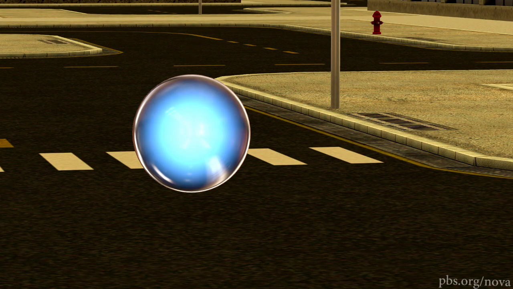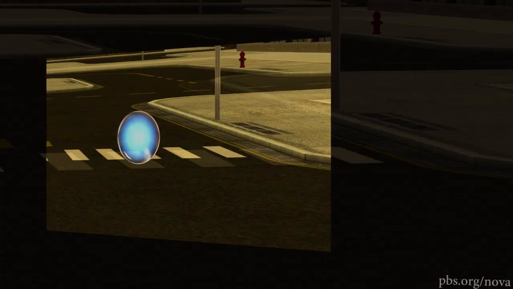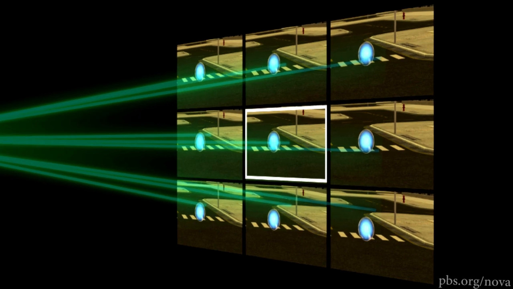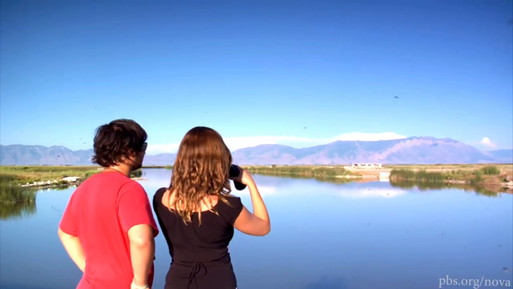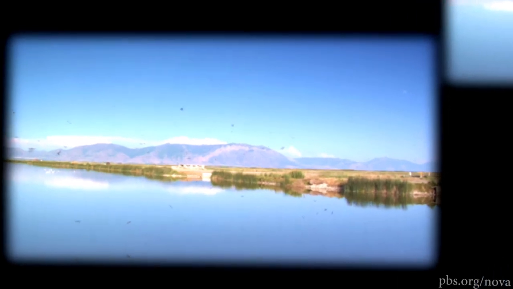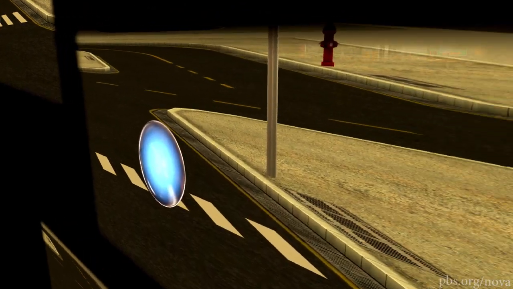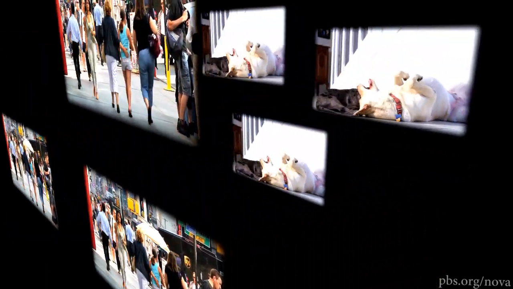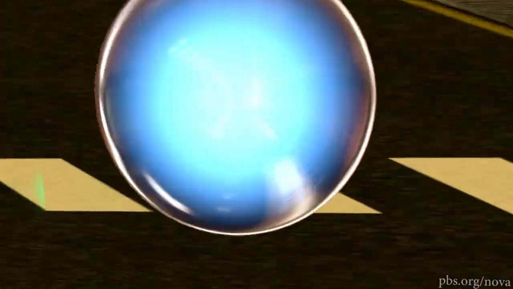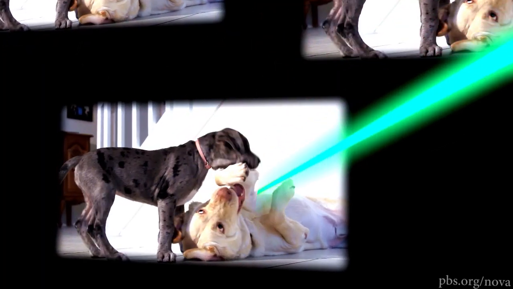In the quantum multiverse hypothesis, fickle particles don't have to decide where to pose for pictures. Each of those possibilities would live in its own universe. And the crazy thing is that any time you take a picture or observe something, you split the universe. You can't see all the universes because you just live in one of the many possibilities. So as you move along your life observing particles, people, puppies, the universe is constantly splitting. And you're just traveling along one of the many paths in the quantum multiverse.